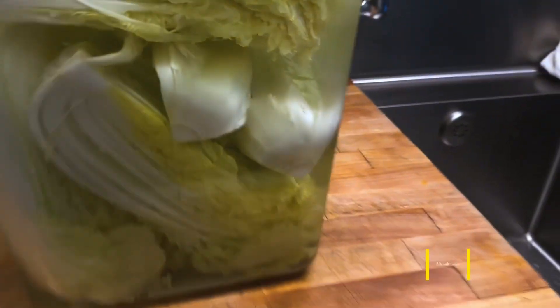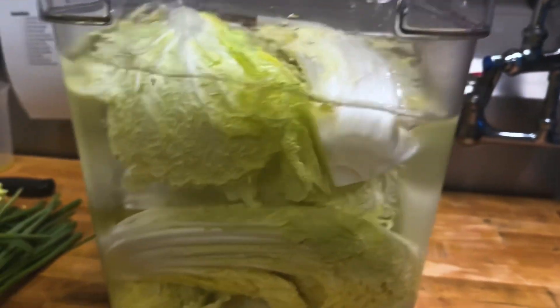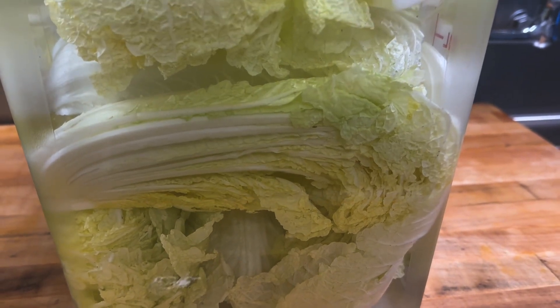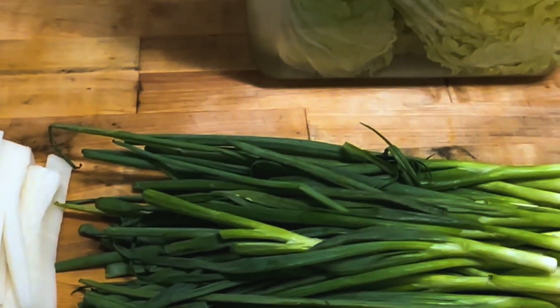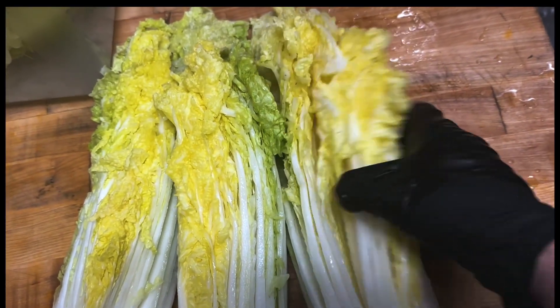As far as the salting process, I like to brine mine in a 3% salt solution — all it is is just water and salt. I can't recall the ratios right now but I will have it in my description along with the process on how to make this brine and the kimchi. Basically you're going to have your cabbage soaking in this salt brine solution until it looks slightly wilted and easily pliable.